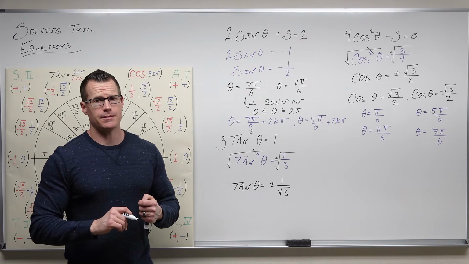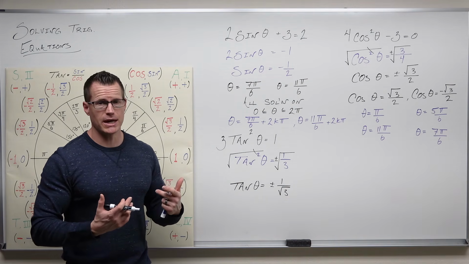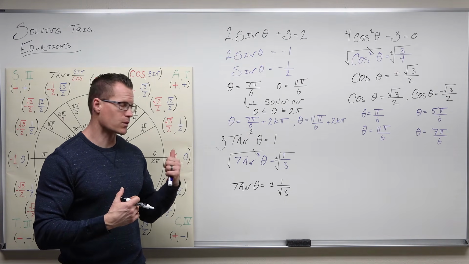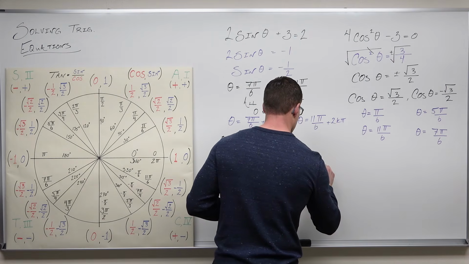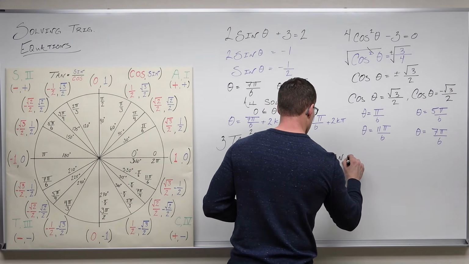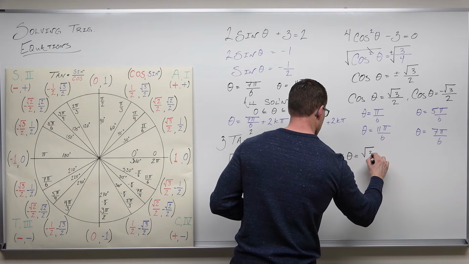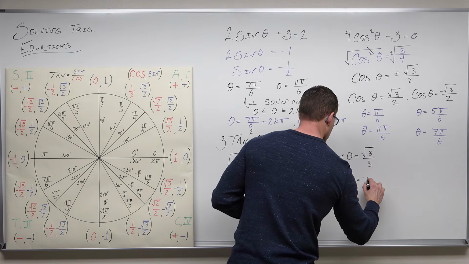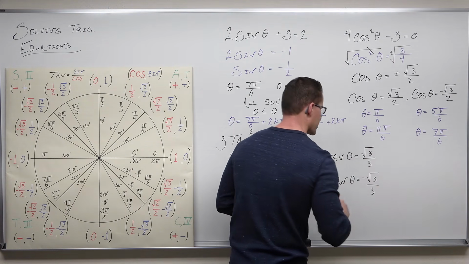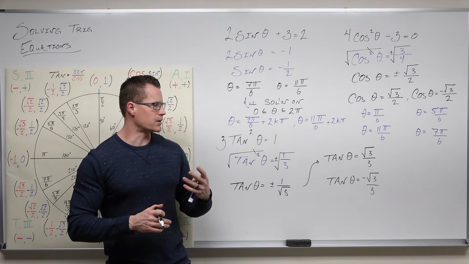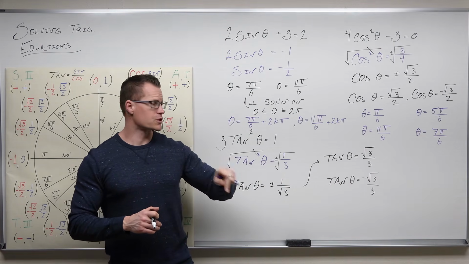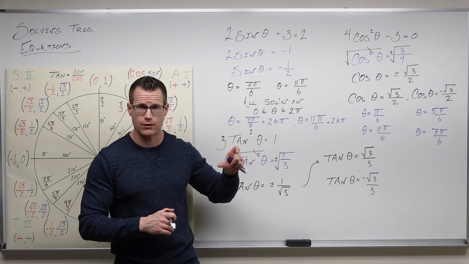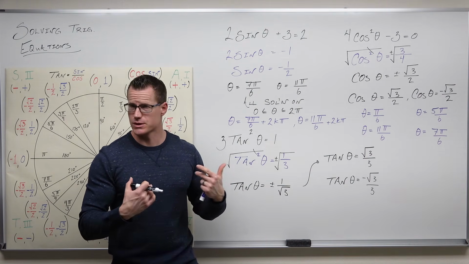You can leave it like that if you can find the angle that way. And some people can. Some people it's really nice to do that. If you're using a table, typically this will be rationalized as square root 3 over 3. I hope you can see that we're going to get 4 solutions again. So we're going to find the 2 angles on 0 to 2 pi where tangent theta equals the square root of 3 over 3. That's y over x. And the same thing for tangent theta equals negative square root of 3 over 3.